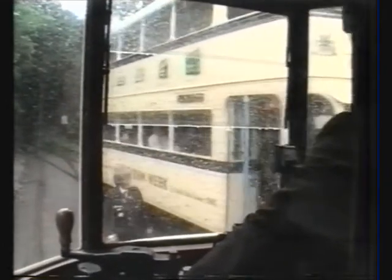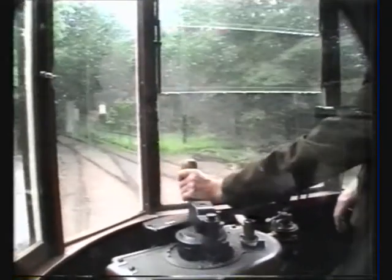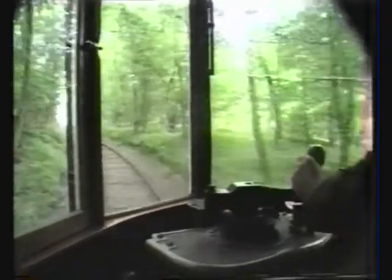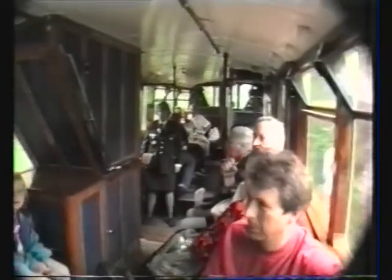And of course it started to rain as we got there. So once you've paid your money to get in, they give you an old penny, and you present that to the conductor and they give you a ticket which enables you to ride on the trams as many times as you like. So if there was 3 or 4 trams running, you could take a ride on one, come back on the other, and so forth. You can get off at any of the points along the track.